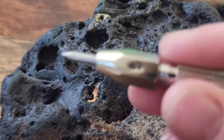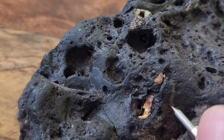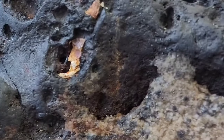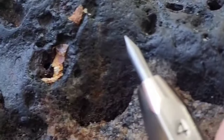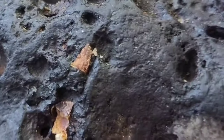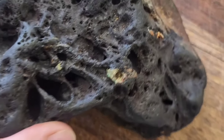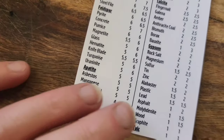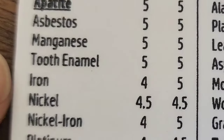Let's take this five and see — looks like I can get a scratch there at five. Let's try four — oh, definitely no scratch at four. So I think this is probably a four-point-five, more or less. The fact that this sets my metal detector off, combined with the scratch test, makes me think this is more probably a volcanic rock mixed with possibly some metals like iron, which is between a four and a five.